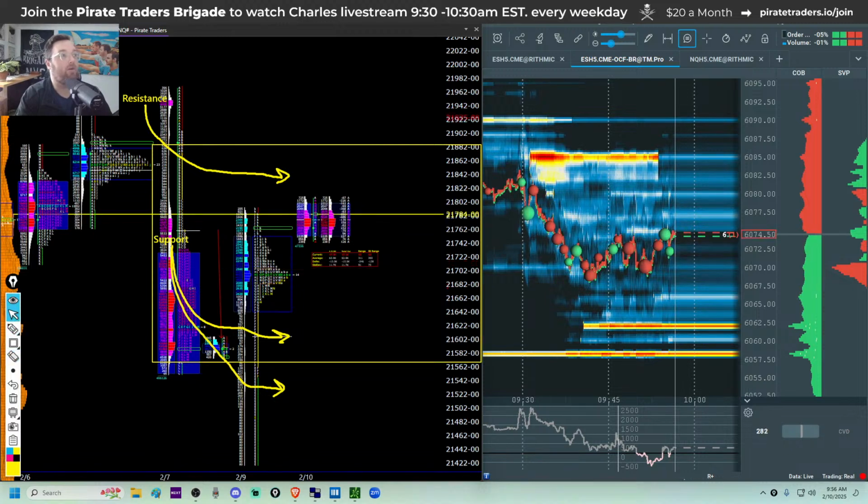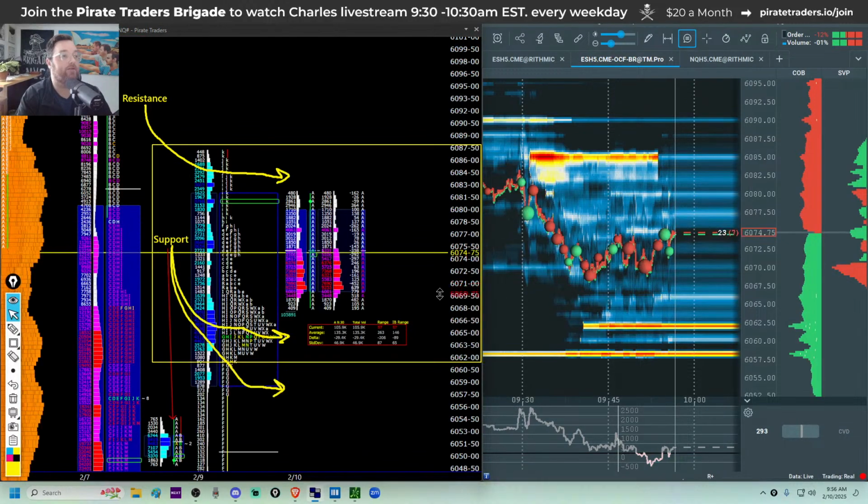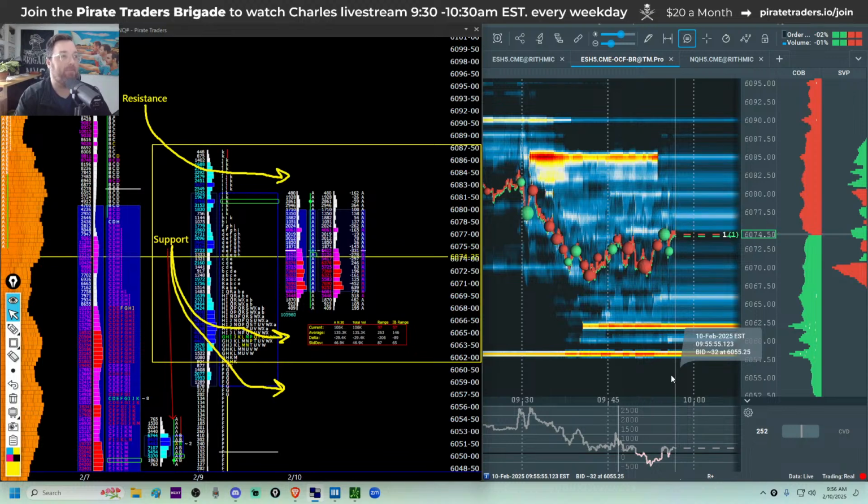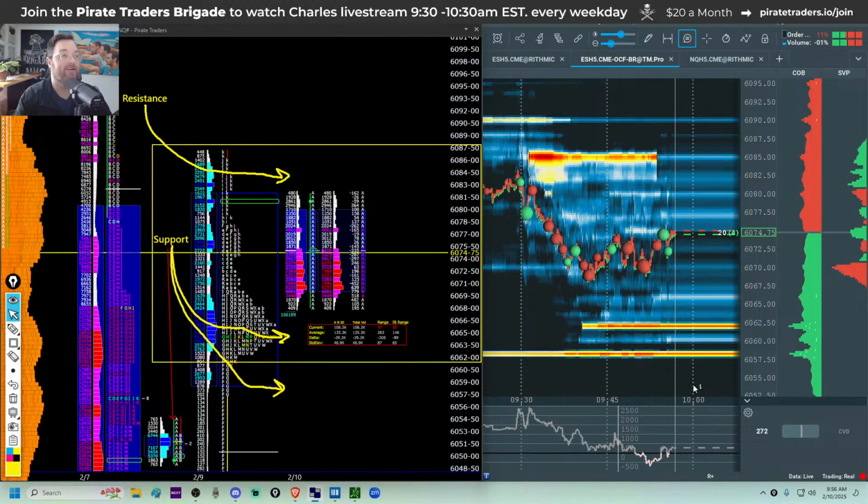But I would say neither market looks like it's heading for Friday's lows. Not yet. Still in a chop zone. And that's the thing about a chop zone. I don't think anyone actually knows which way the market's going to break today. They're all making bets, and what's going to happen is one side is going to be bigger than the other, and that's the side that's going to break.